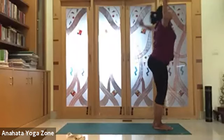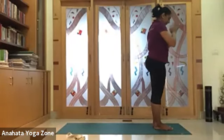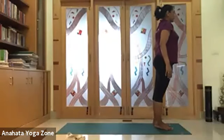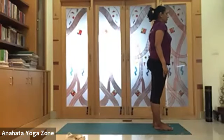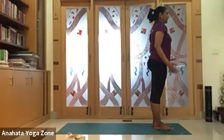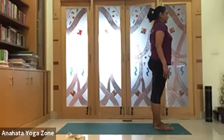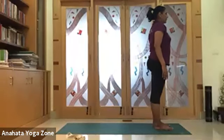Pressing the feet on the floor. Inhale, come all the way up. Exhale, come back to your heart center. Feet apart, hands by the side. Catch your breath. Stay for 1. Keep breathing. 2. Your breath might be heavy and fast. Relax it, calming down. 3, 4, and 5.